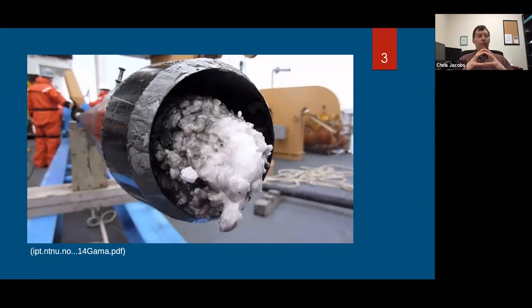Now, obviously, there are a couple of operating conditions that will create hydrates like this. Number one is if you're piping your gas at a constant pressure and you have a sudden decrease in temperature, that can cause hydrate formation. And if you have a sudden expansion of a gas flow through a flow restriction, that can also cause hydrate formation.